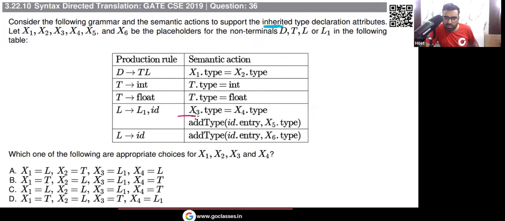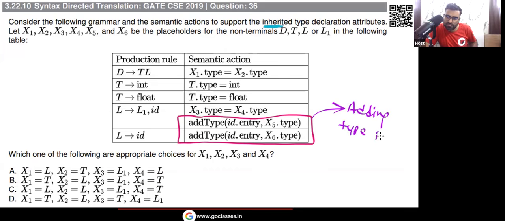Look at these two semantic rules. They are adding the type information in the symbol table. Okay, here you can see what we are doing: we are adding type information in the symbol table.